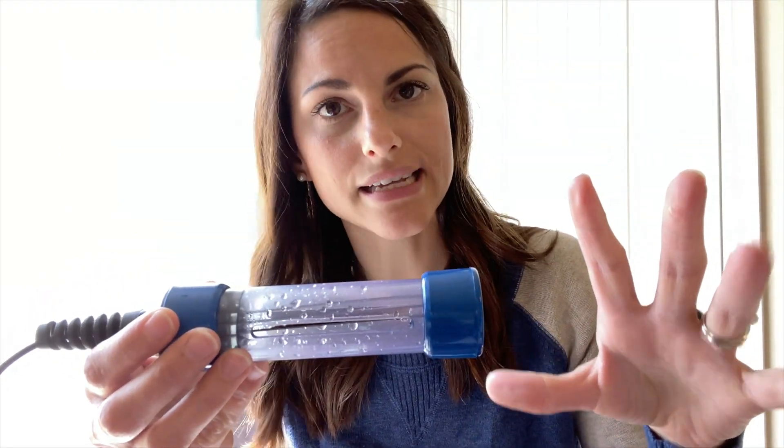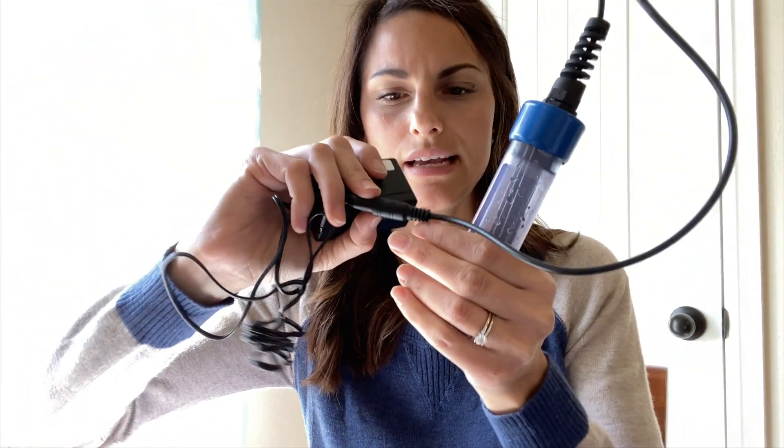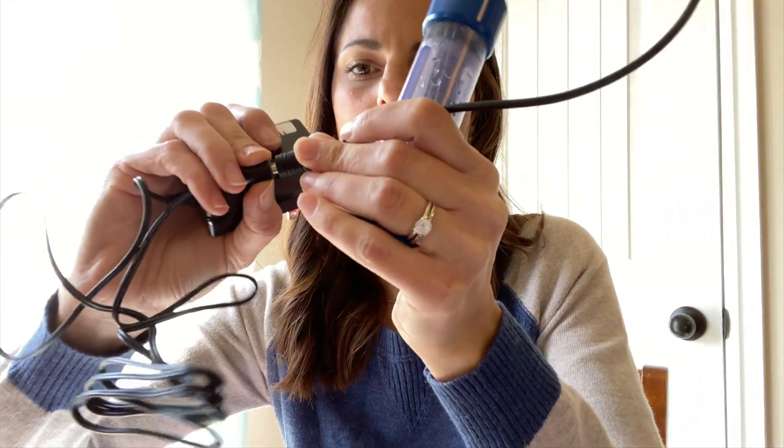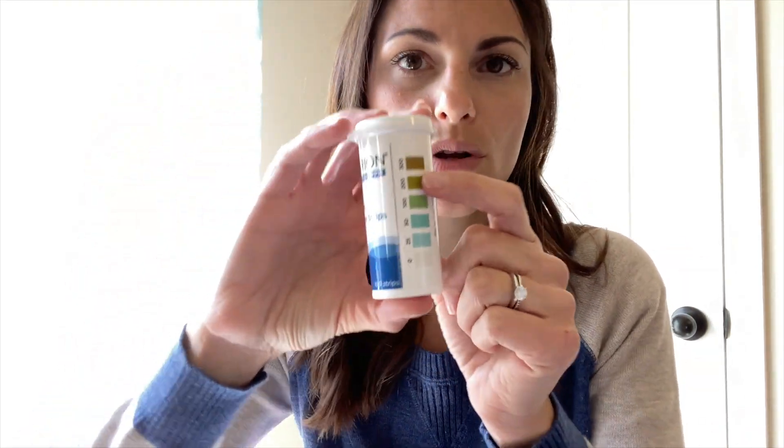Really quickly for Nature Chlor — when you buy it, it comes with the device. It comes in three sizes, as I mentioned in my other video about Nature Chlor, and this is the smallest size. This is the power cord, and it comes in two parts so that you can separate it, which makes it a little bit easier when you're dealing with liquids. It's really cool that it comes with the chlorine strips already, because that's something I would have to buy separately. Their strips go up to 300 parts per million, which has been fine because I'm finding the amount of salt I'm using is giving me between 200 and 300 ppm — so that's perfect.